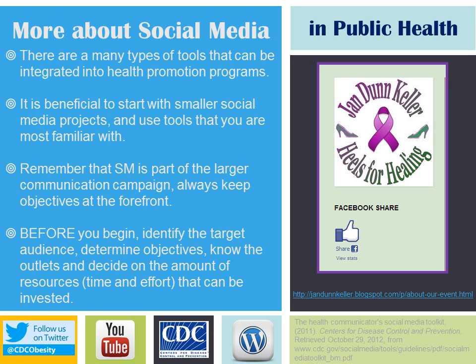And remember that social media is part of the larger communication marketing campaign. Always keep the objectives at the forefront. So it's extremely important that before you begin implementing social media, your social marketing plan should already be hashed out, meaning you already identified the target audience, you've determined objectives, you already know the outlets, and you've decided on the amount of resources, of time and effort that can be invested on whichever social media tool that you believe is the best fit for your campaign.